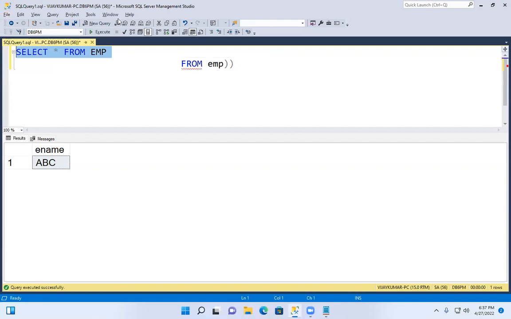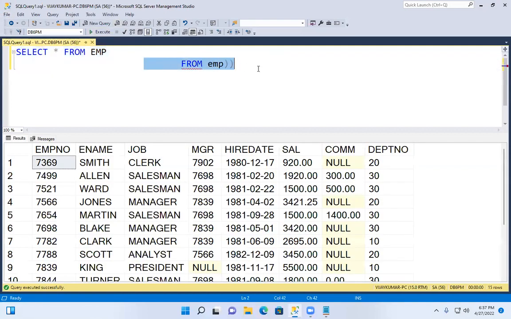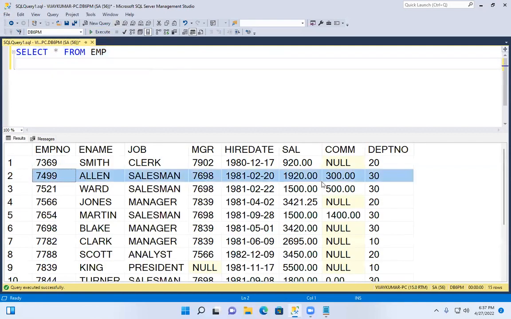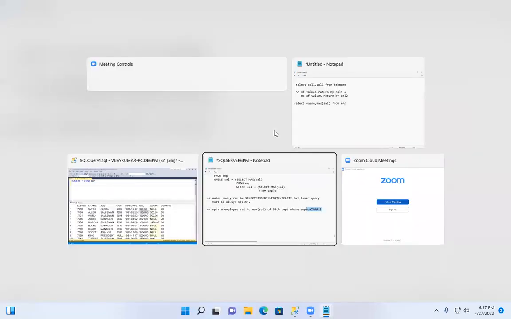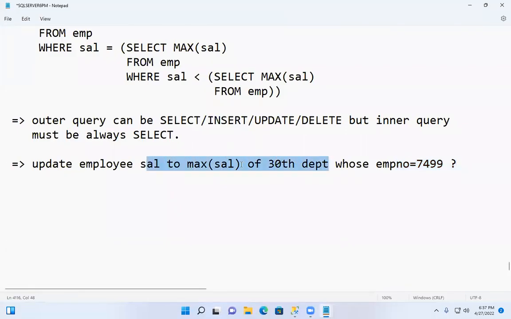In this table 7499 is there. I want to update his salary, but it should be updated with the maximum salary of the 30th department.